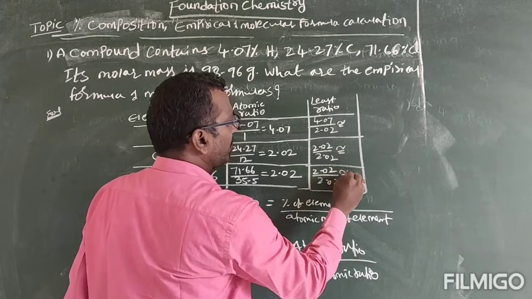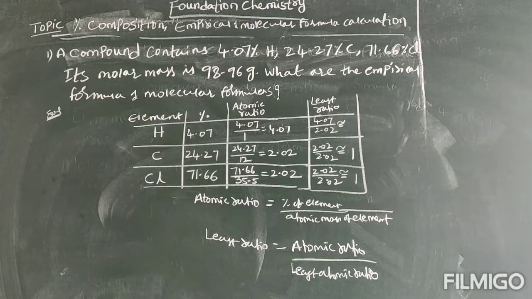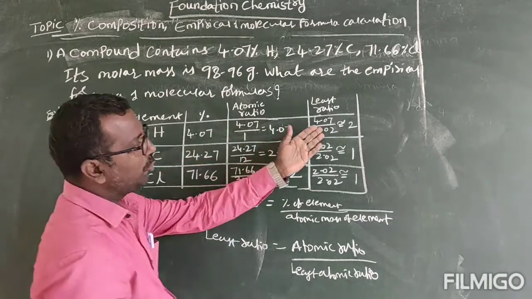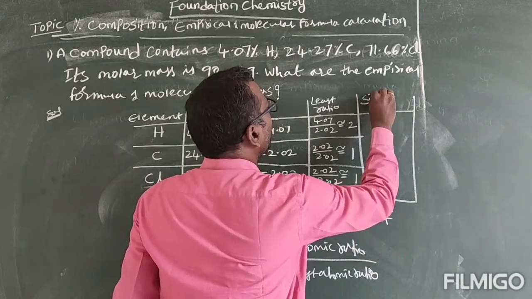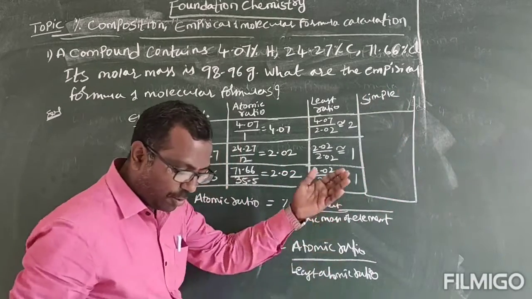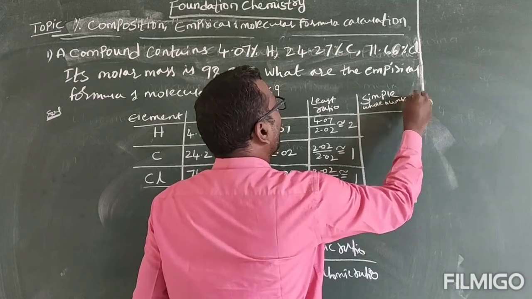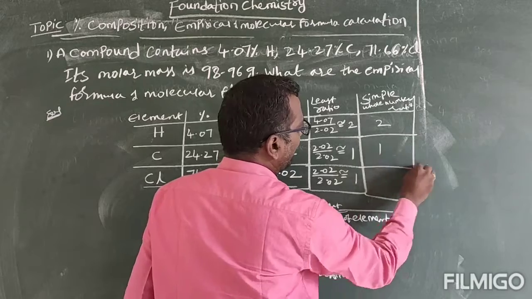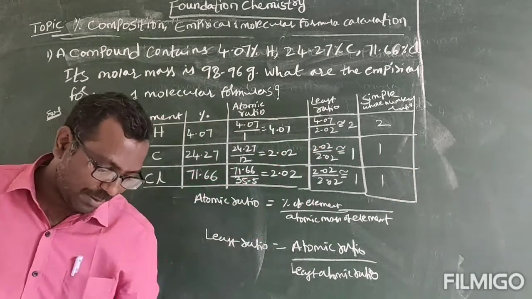So it is 1. It is what? 2.0. 202 divided by 407, 4 means approximately it is coming around 2. So that is the 1. Some 2 point it will be. Okay. So simple ratio or simple whole number ratio. You make it as simple whole number ratio. So it is some 2 point means 2. It is 1. It is 1.